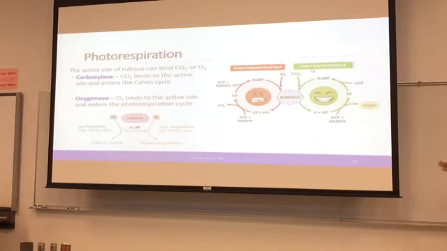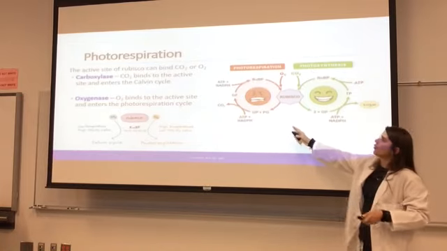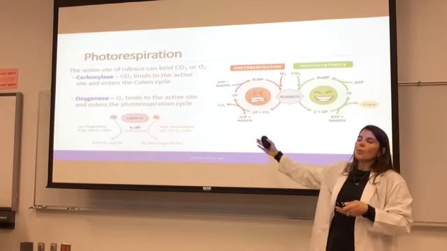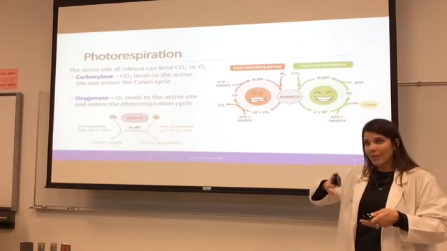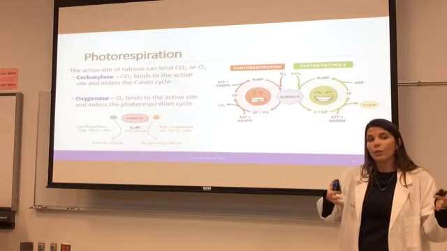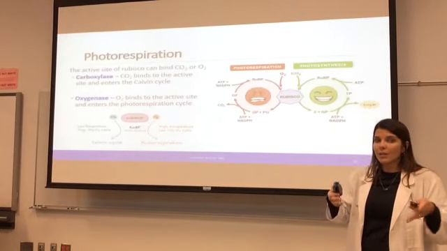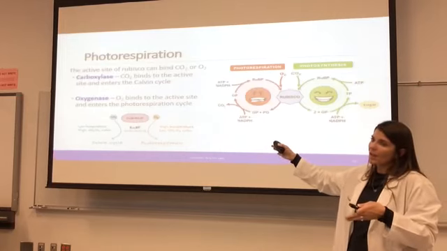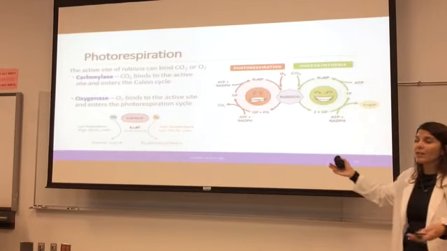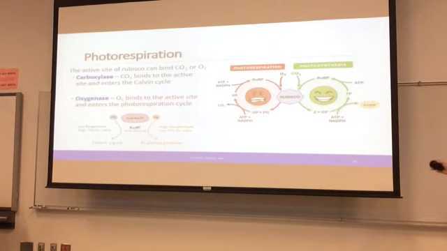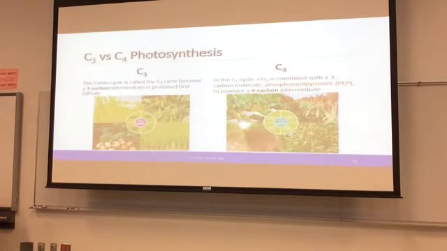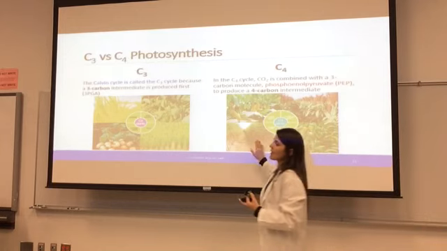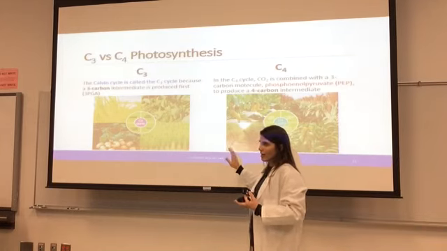Long term, if organisms that are photosynthetic continue to photorespirate, they will expire. However, there are some organisms that have adapted and now evolved processes where they can overcome those conditions in order to stay alive. And organisms in Texas are one of them because of our extreme heat. So, the terms are C3 and C4 photosynthesis.